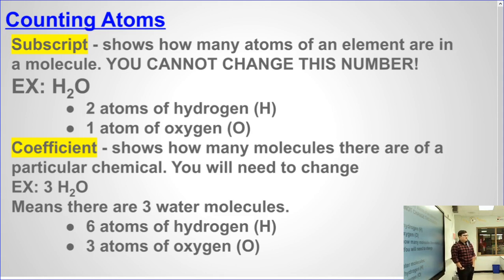When you look at a chemical reaction, there's two types of numbers. You have the subscripts, which tell you how many atoms are involved in that molecule. You cannot change that number. Water is always H2O. Regardless if it's ice or steam or liquid, water is always H2O. That means 2 atoms of hydrogen, 1 atom of oxygen. So, first piece of candy for today.